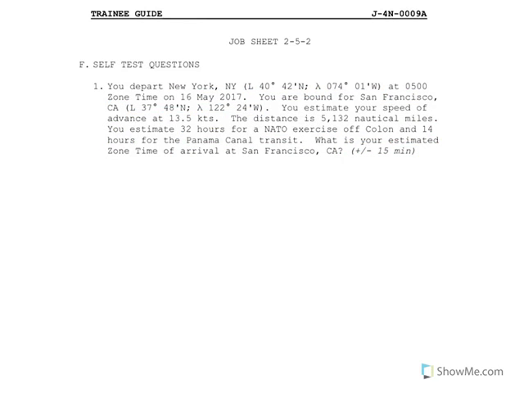This is just one way to do an ETA problem, and we've seen quite a few in SurfNav with our students. We think this is the easiest way because it helps to keep everything organized, but if you have a different way, we'd love to see it. So please show us. For our way, we start with taking our zone time of departure. In this case, we are leaving New York at 0500 zone time on 16 May.